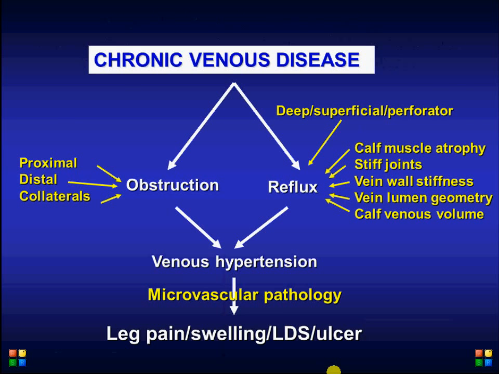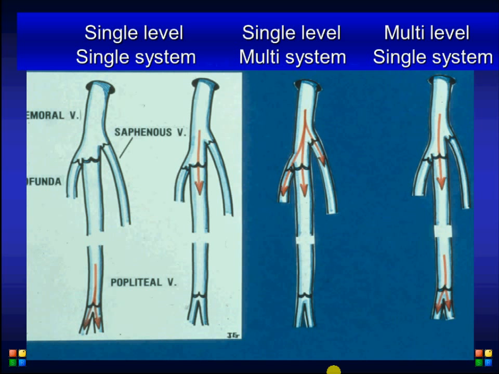I want to remind you of the complexity of the disease with the calf muscle pump, the reflux, the obstruction, and the microvascular pathology. And when we do surgery, or some sort of intervention, we will affect only part of this complex situation. I would also like to remind you that in the venous system you have a proximal confluence area, one in the femoral and one in the popliteal region. So that makes two different levels.